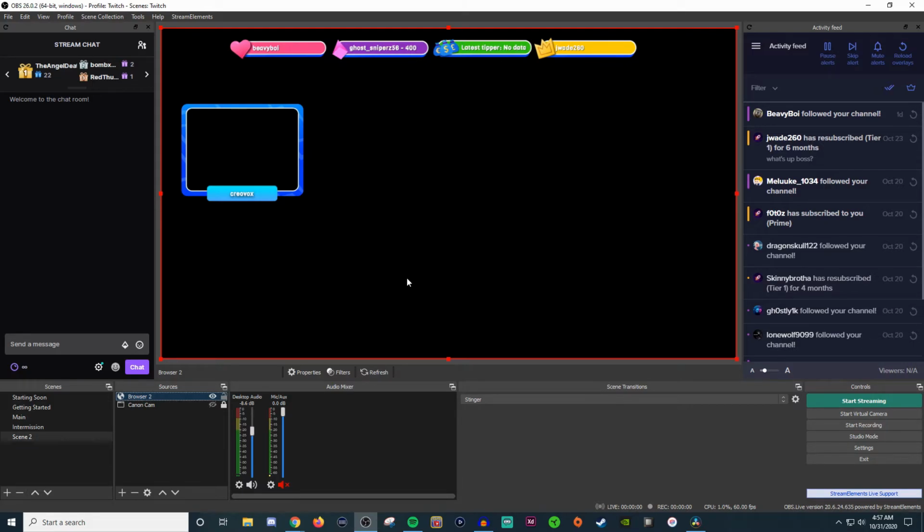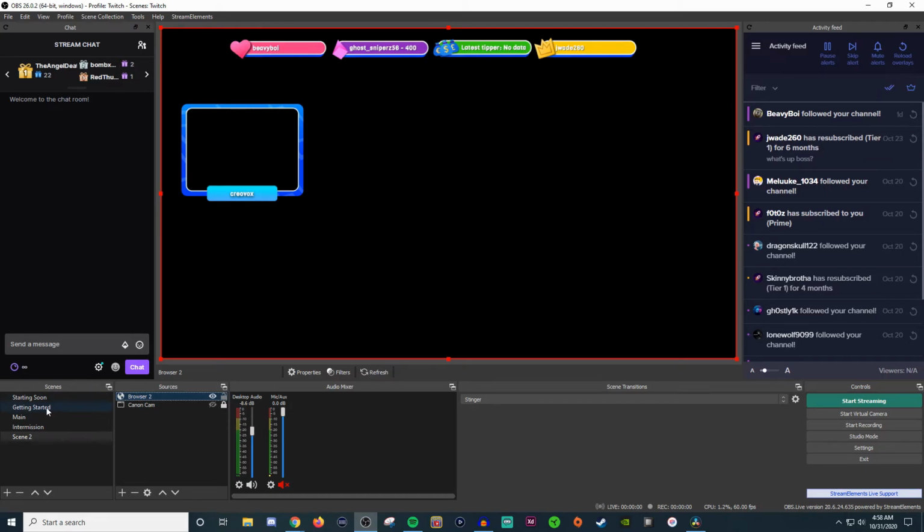So that can be your alerts. It could be a chat box. It could be all your stream labels. It could be so much stuff just on a single link, versus having one image, then having your stream label for this, another stream label for that, you know, four different stream labels, and then maybe four different images if you don't have them all on one image. And then you have one for your webcam box. You have a text over here. Then you have your webcam and you have your game and so many other things just getting thrown in there. It's just so much stuff.